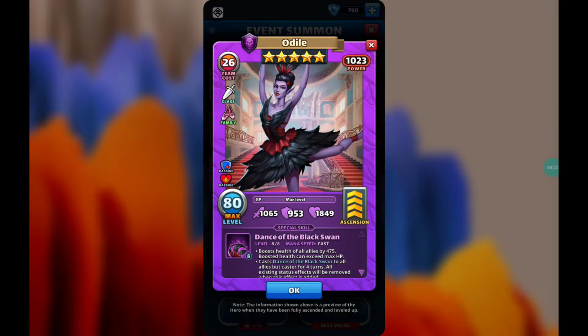So first you give that heal, remove all buffs and ailments from the allies except for her, and then Dance of the Black Swan does this 155% damage to a random enemy and boosts the health for themselves with 25% of the total damage dealt. So if you have all 4 heroes alive on your team, each hero will deal 155% damage to a random enemy and boost their health by 25% of the total damage dealt.